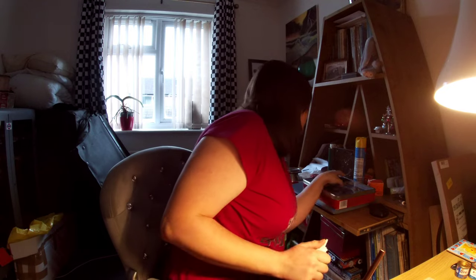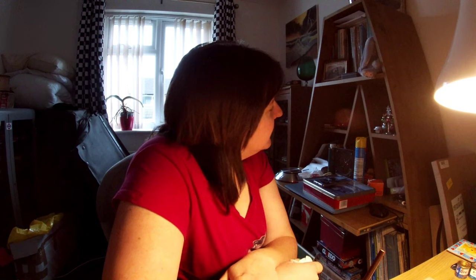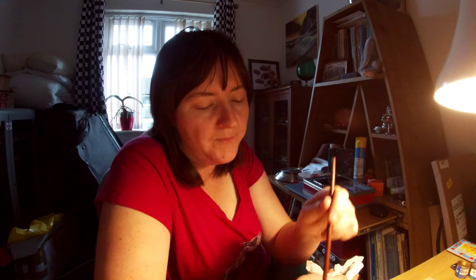What's it now? 12 o'clock. So, yeah, I mean, I could do one later on, couldn't I? Yeah, I might do another coat of black later on. And then let that dry overnight. And normally 2 coats of black does it with this stuff because it's enamel. So we'll see. I'll do another coat tonight and hopefully that's it for the black. Once the black's done, I then move on to red.